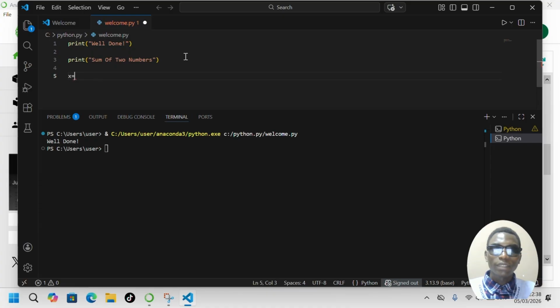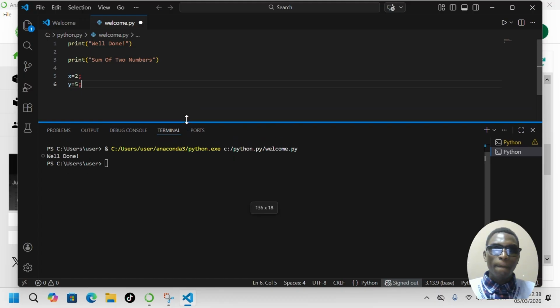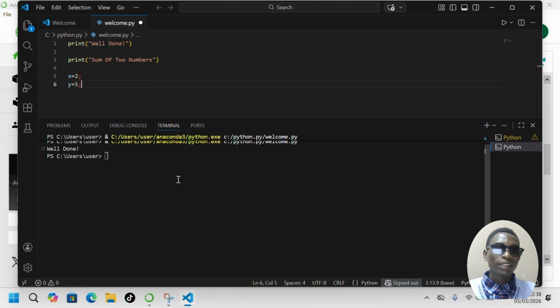Let x equal 2 and y equal 5. In Python, we don't need to make declarations, no need for declaring the type of variable. By default, the variable takes its data type. Instead of writing int x or int y, you just write x with its value and y with its value.